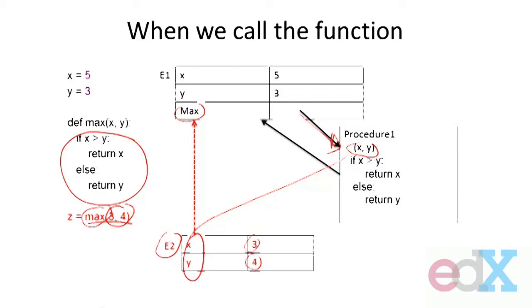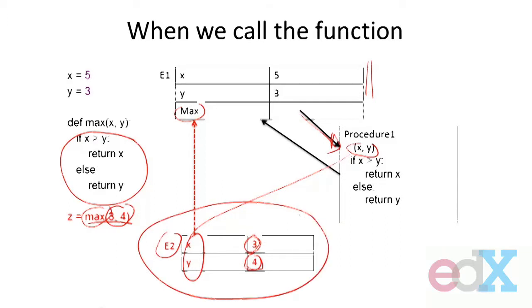That's great. Because now what do I have? I have a way of saying if x is greater than y, and where do I get the x? It's right there. It's relative to this frame. So I only see that value of x, I only see that value of y. I don't get confused by things up here in the global frame because I've created a new environment right there. And relative to that environment, I evaluate the body of the procedure.